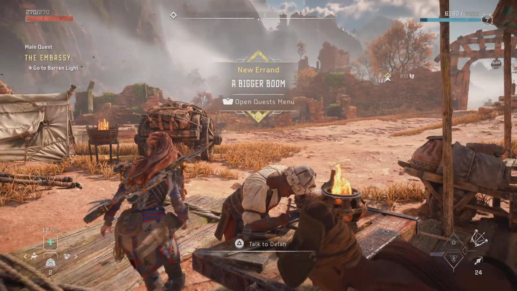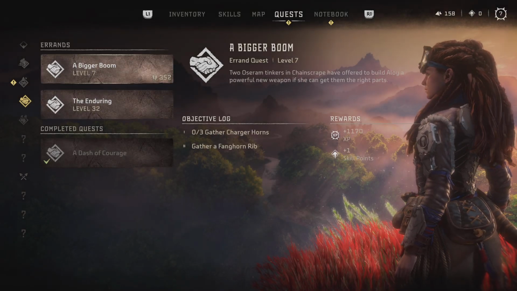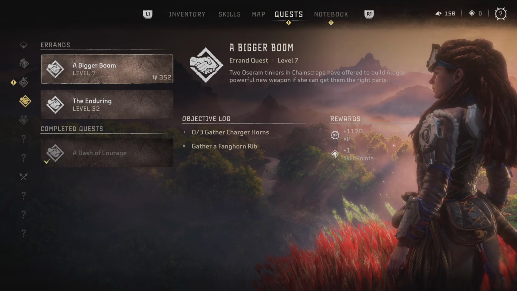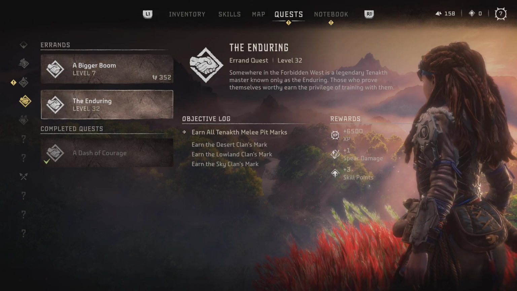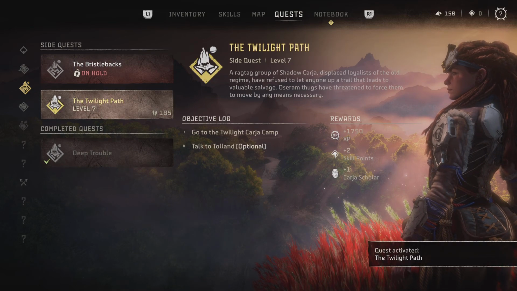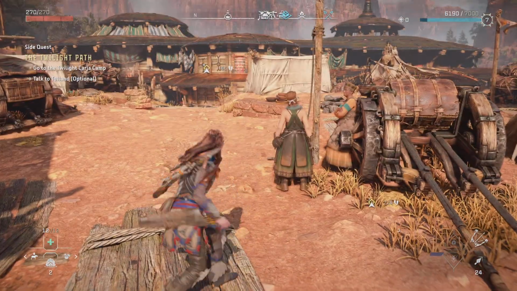Wow. That does sound interesting. All right, so let's have a look. So that one actually counts, doesn't it? Okay, charger horns and a fang horn rib. So we won't have that as an active one, just because I think that's just going to happen naturally. But we are going to do the Twilight Path. That does sound interesting, though.